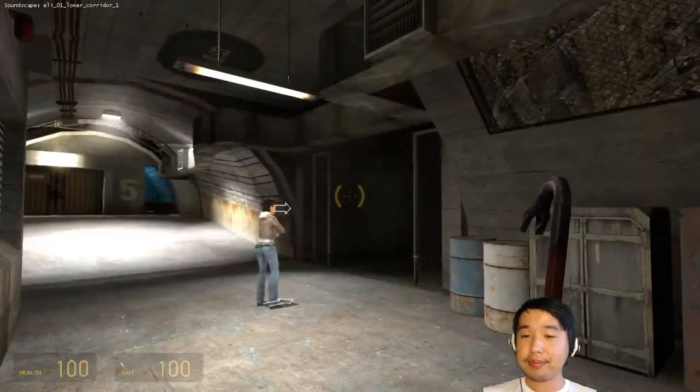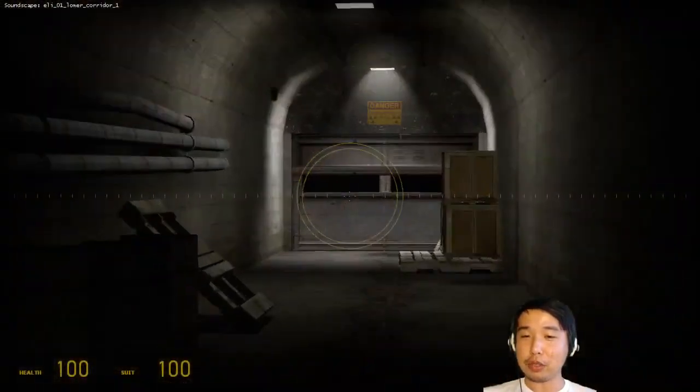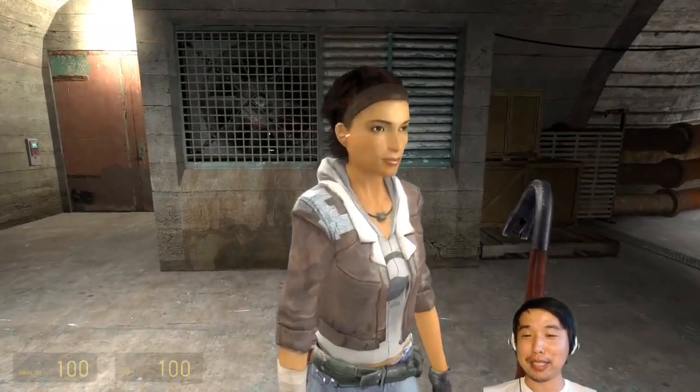That's the old passage to Ravenholm. Oh. We don't go there anymore. We don't go there anymore. Hint, we're gonna go there. Probably. Come on.